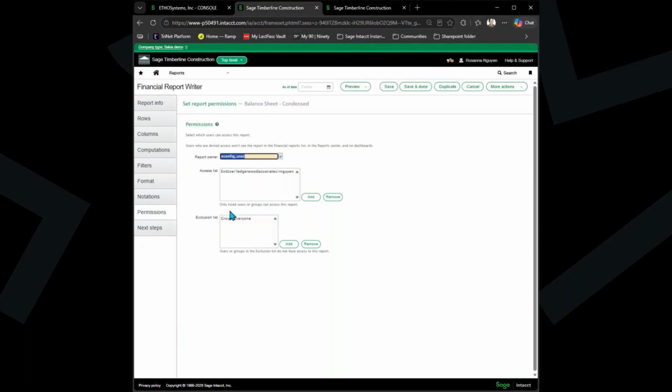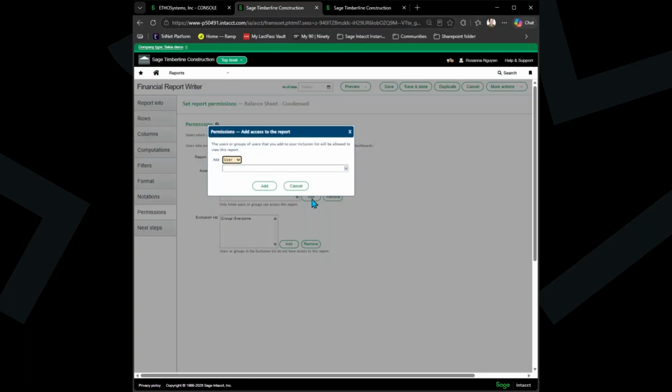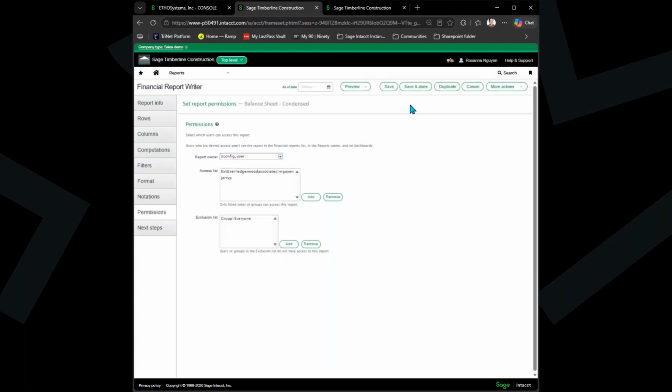So what that means is in order for a user or a user group, because you can create user groups as well, to have access to this report, you have to go here and line by line add them. So you can either do it by user or group. We're just going to do user, and let's look for Jerry, okay? There's Jerry. Let's add Jerry. And then we could save this. I'm not going to save it though. And then Jerry would then be able to see the report.